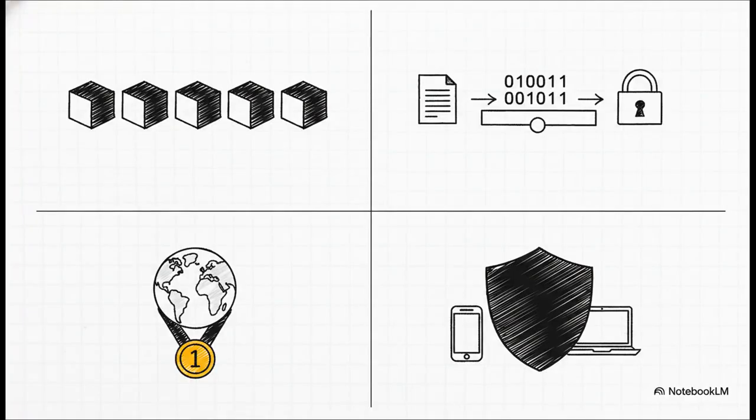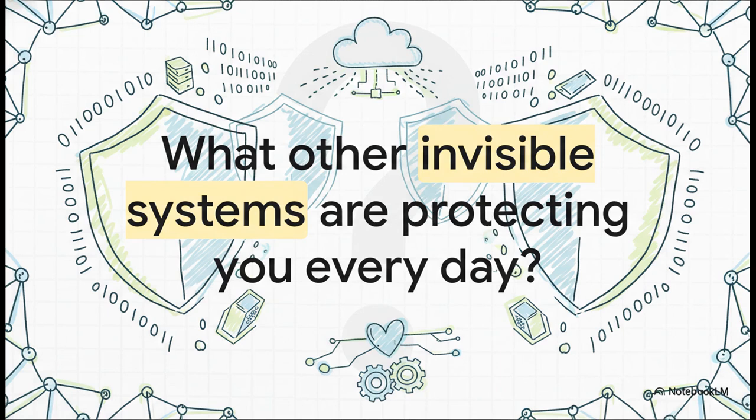So let's do a super quick recap. What are the big takeaways? First, block ciphers work on fixed-size chunks of data. Second, it's a three-step dance: convert, divide, and encrypt. Third, AES is the undisputed king, the global standard for block ciphers. And most importantly, number 4, this isn't just some abstract theory. This is the tech that's actively protecting you right now, every single day in your browser, your VPN, and on your devices. So now you know.